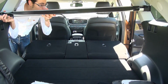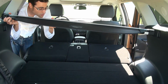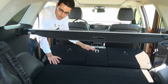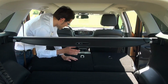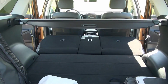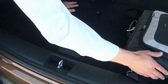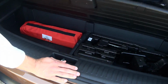That's it kind of already, and then you can actually put it here or here. The two possibilities to put it in, and actually see I just did it with almost one hand. That's actually quite okay then. So you got a lot of space, and that's one of the best sides here of the Kia Sorento. And then what else is hidden below here? And I put our things a little bit more in the front here. See, because it goes deeper in.